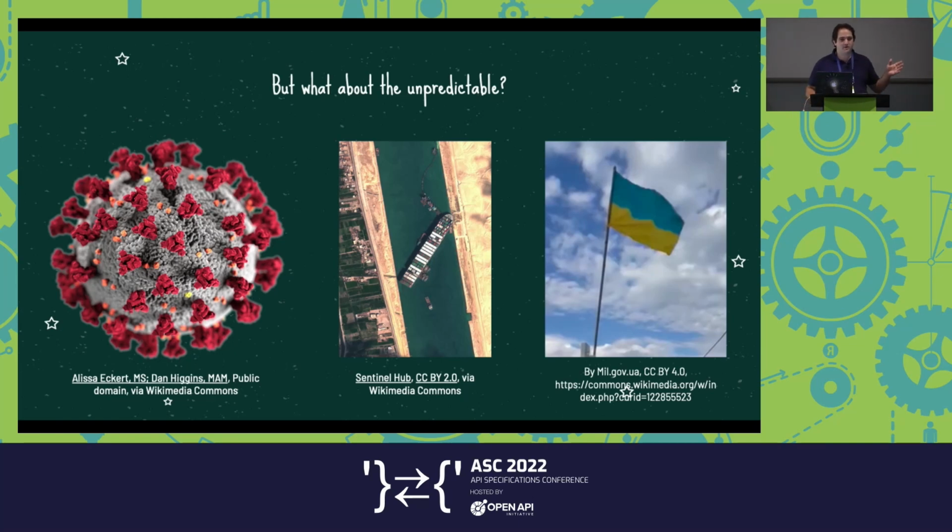They threw business requirements out the window. They threw SLAs out the window. They threw all this stuff out the window. And so the question is, as a producer of an API living in this unpredictable world, how do I build trust with my customers that I'm going to respond to these events, whether large or smaller, like, oh, my data center caught on fire? How am I going to give my customers the feeling of trust that, yes, the API is really going to operate the way that you would expect, even in an unpredictable world?